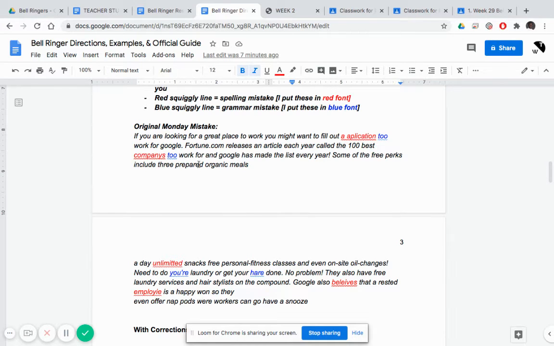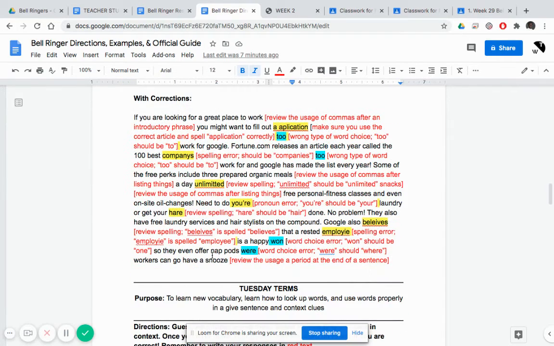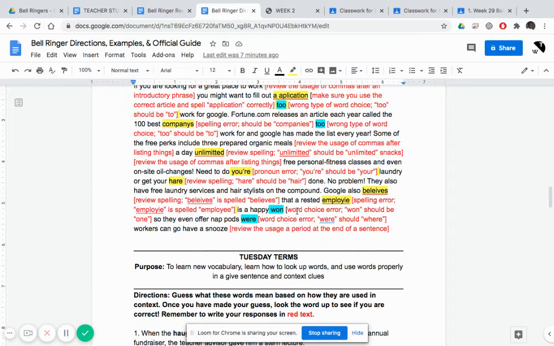So it says this is what your original Monday mistake is going to look like. Again, it looks just like this. All you're doing is that I want you to go through now, and what I want you to do is you're going to make those highlights, right? These are certain things that Google, again, what's highlighted in blue, Google spell check did not do correctly. All right. So I have to go through and I have to try to fix those. All right. And then so that's how you do this part.